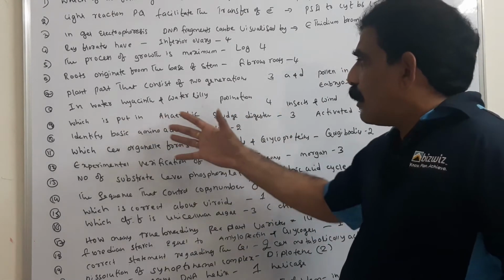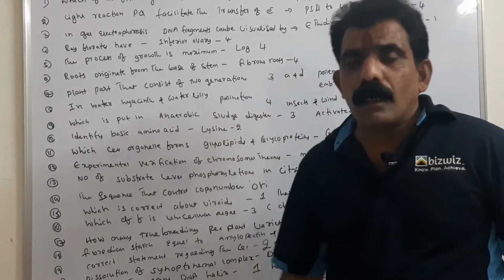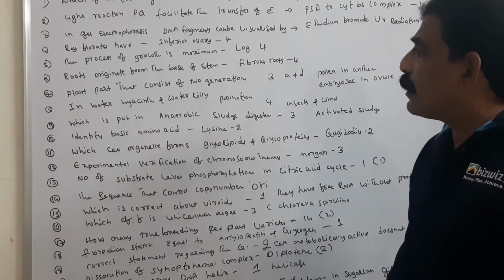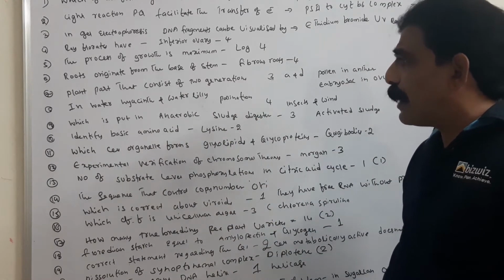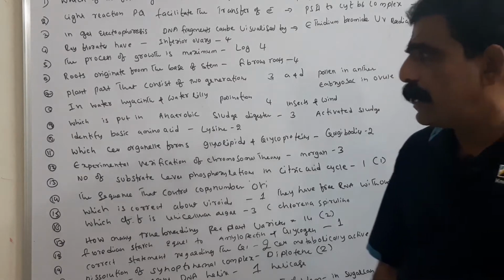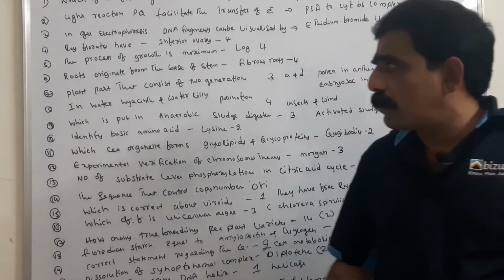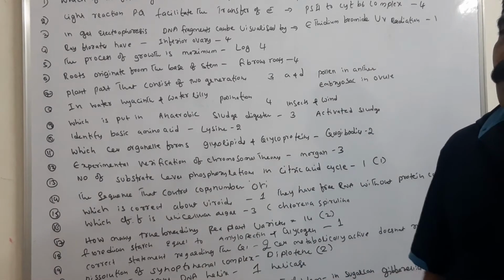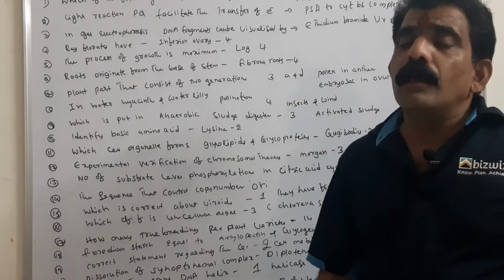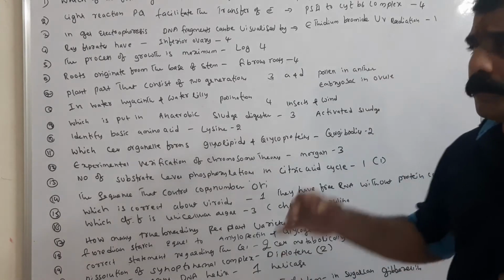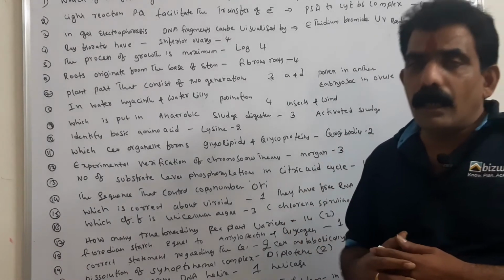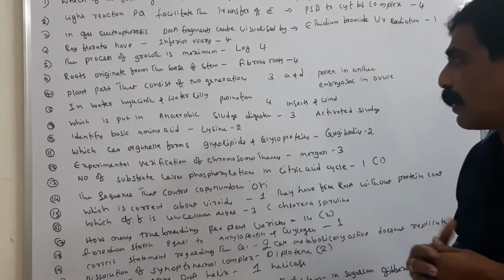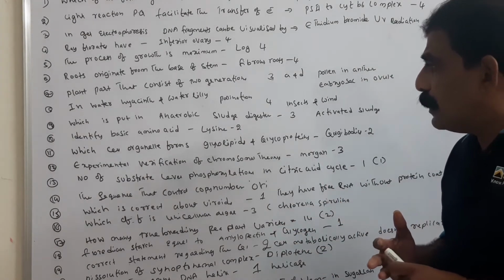Next, in water hyacinth and water lily, how does pollination take place? Actually they are hydrophytes, but hydrophily does not take place. They have colorful and fragrant flowers, so they attract insects. Otherwise wind currents help. So either anemophily or entomophily, meaning either insects or wind currents help in the pollination in the case of water hyacinth and water lilies.